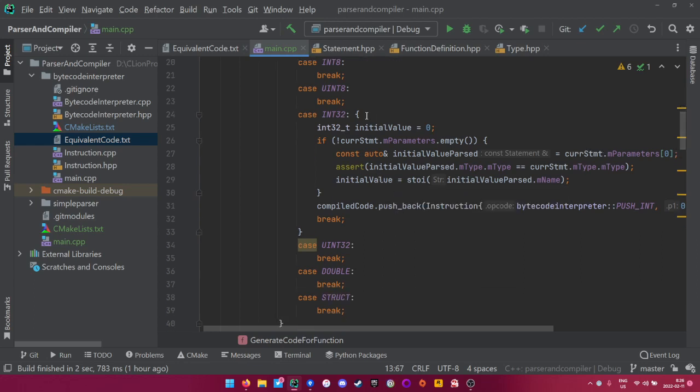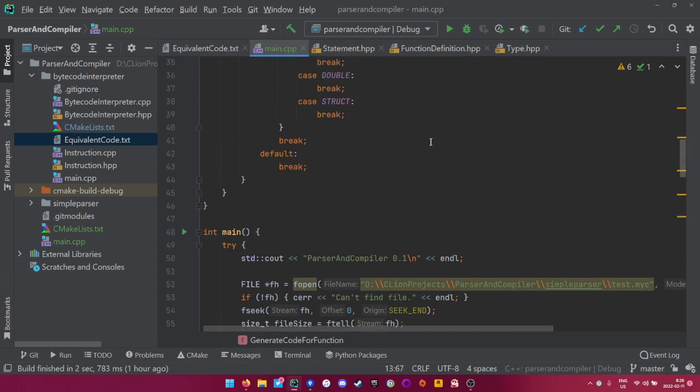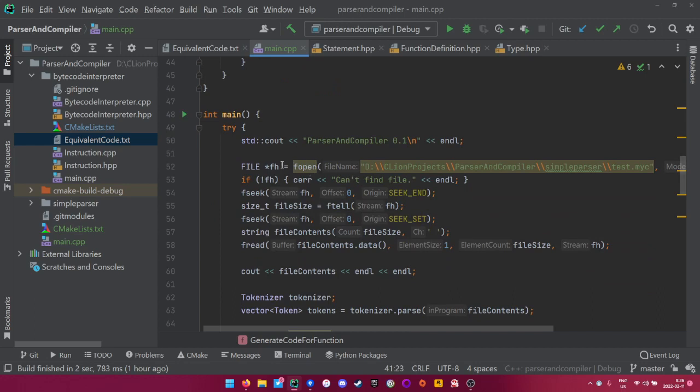All right, and so, yeah, that's basically it. Now, you may notice that, for example, here I'm actually declaring a variable and doing a function call.